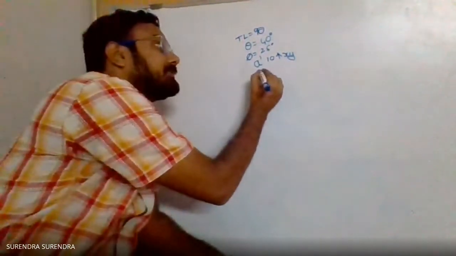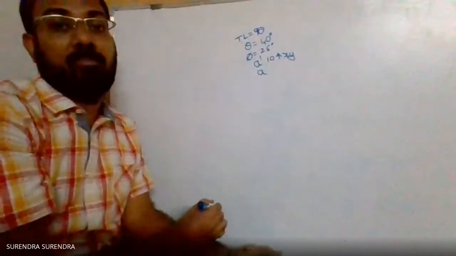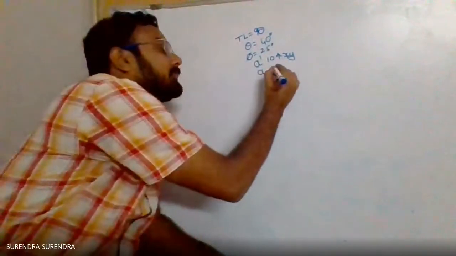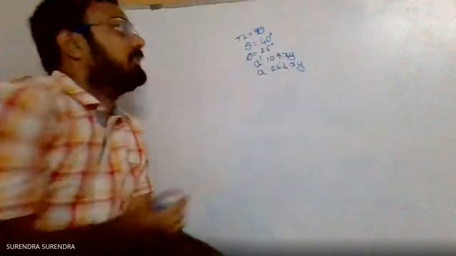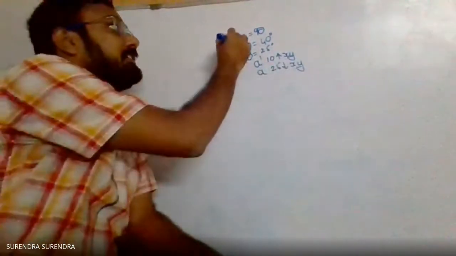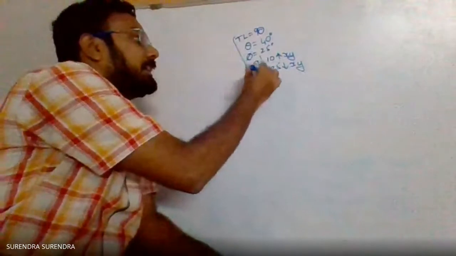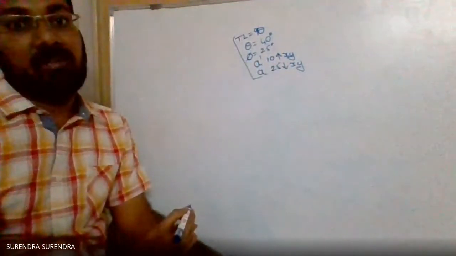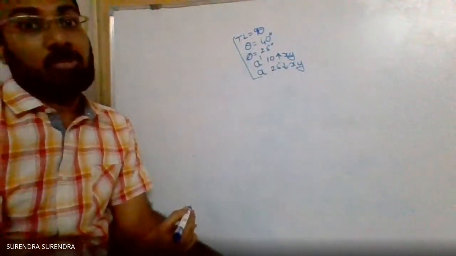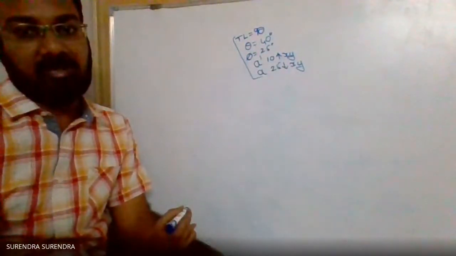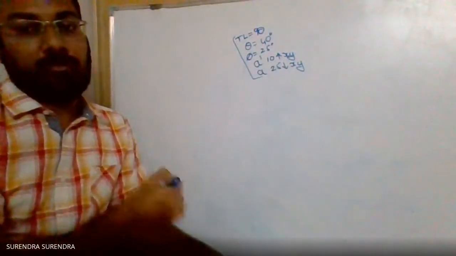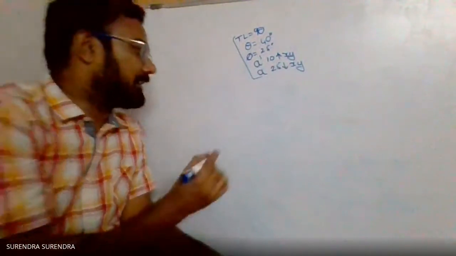So point A is in front. In front means below XY line, 25 mm below XY line. So as I said, in the initial direct problem, the 5 values are given: true length, true inclinations, and any 1 point's data with respect to XY line. The first 5 basic data.